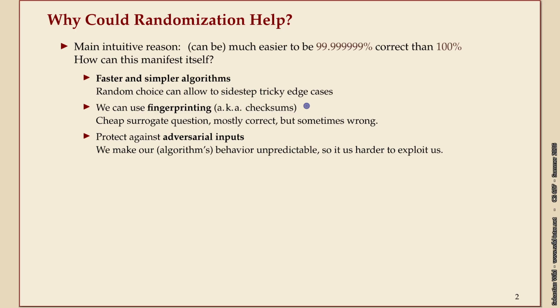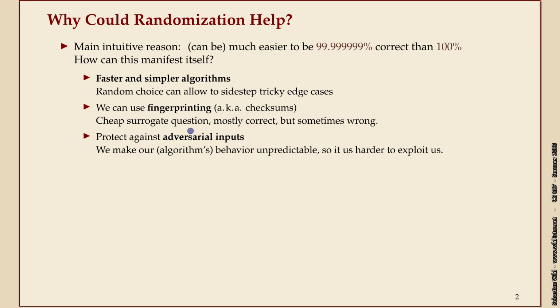Fingerprinting kind of got stuck, but it's the wrong metaphor because, from all I know, human fingerprints are actually unique, or close to. You can identify an individual human being by the fingerprints. And this is totally not the idea of what fingerprints are used for in computation or in algorithms. The idea is you take this complicated thing, the full human being, maybe the full genome, and you reduce it to something much simpler and smaller that's quicker to compare. That's the way the metaphor is to be taken. So instead of answering the full question, you answer a cheap surrogate question, but sometimes you have false positives.